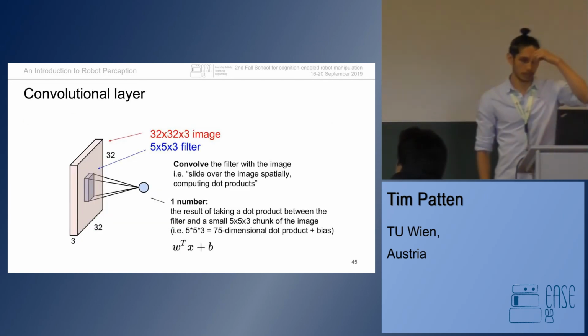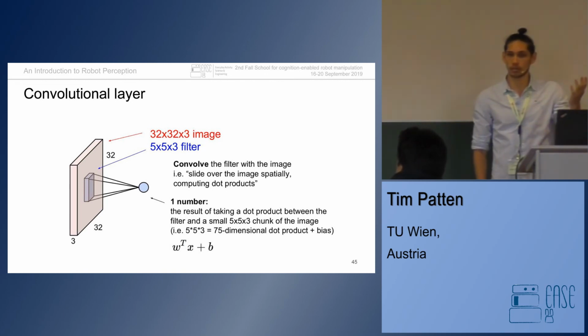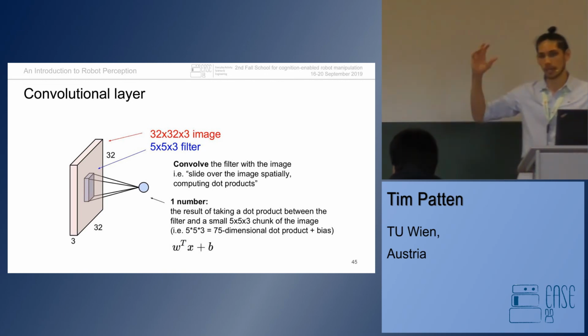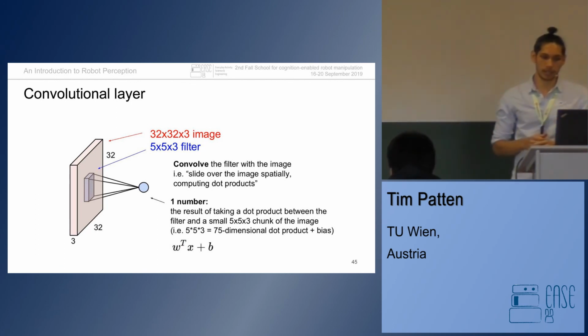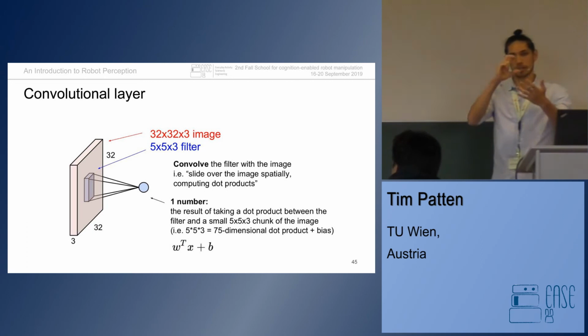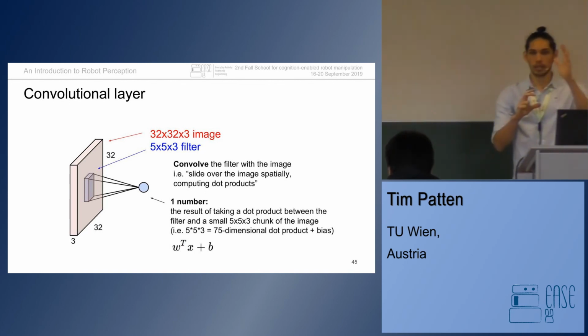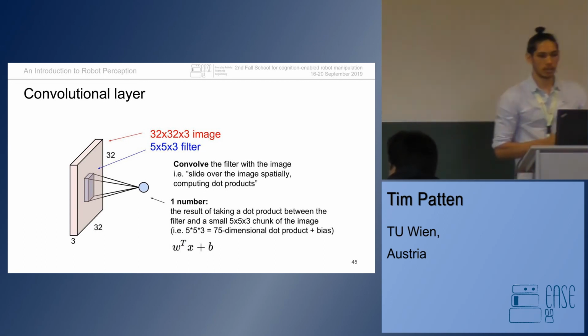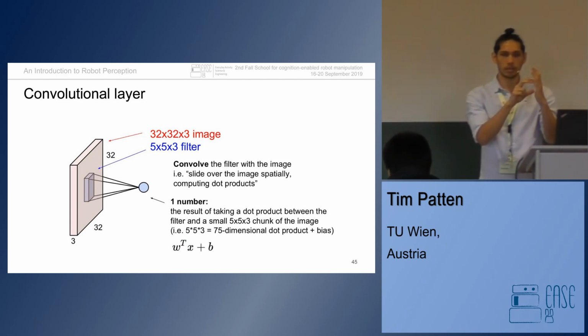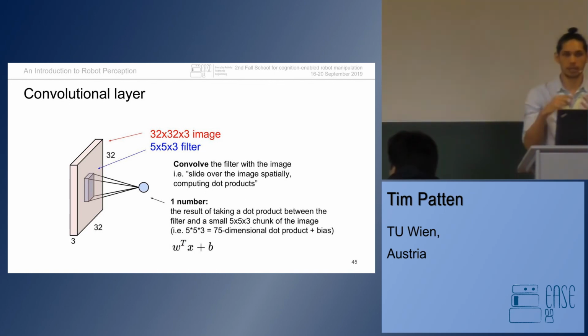Right, so let me go through what this convolutional layer does. Imagine we have some image, and then we also have this little kernel. It's a very small size, and what convolution means is that this kernel is just slid across this image, and at every position it computes some dot product between these pixel intensity values, let's say, and every element in this kernel. So here's just an example of this kernel at one position in the image, taking some dot product between it and all the image pixels that it's overlapping to compute some number here.